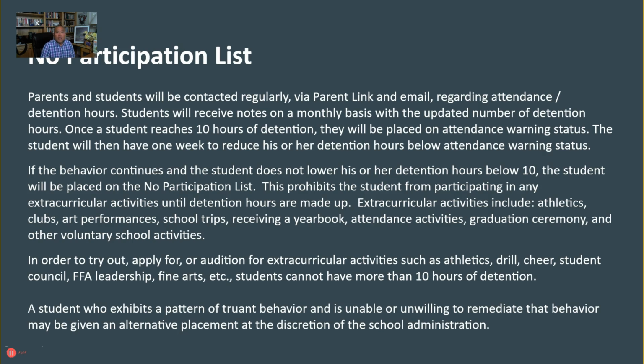You may be put on a no participation list. Parents and students will be contacted regularly via parent link and email regarding attendance and detention hours. If your behavior continues and you do not lower your detention hours below 10, you will be placed on a no participation list. So in order to try out, apply for, or audition for an extracurricular activity, you need to make sure that you have less than 10 hours of detention.